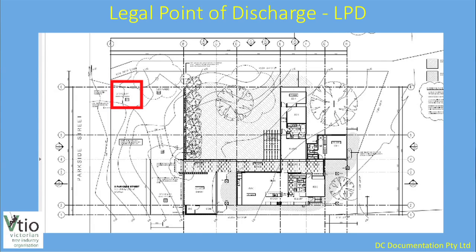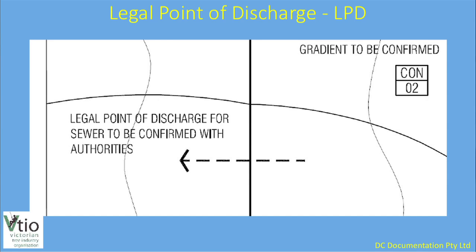So again, back to our site plan, and on this left-hand side of the screen I see my legal point of discharge. There's a legal point of discharge to the stormwater, which is authorised by your council, but it's the location that's authorised and the flow rate, and it's up to the building surveyor to design the drainage pattern and system that it gets there. There's also a legal point of discharge for the sewer, and that's authorised by the local or the responsible water authority, such as Yarra Valley Water, South East Water, etc.